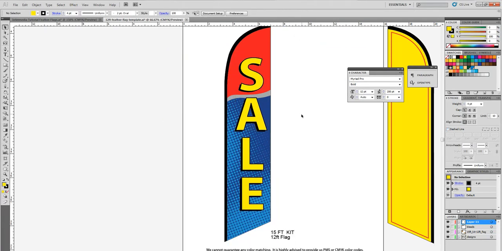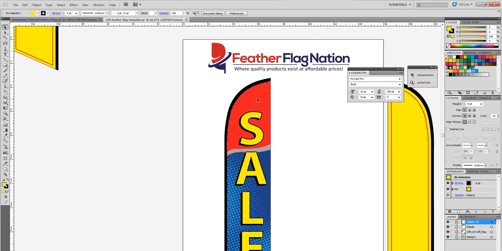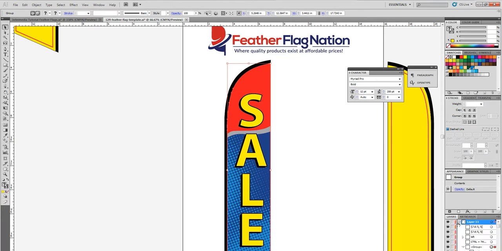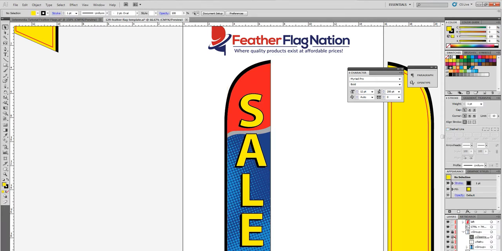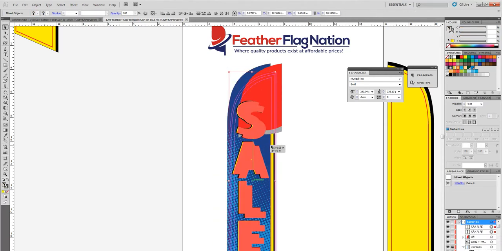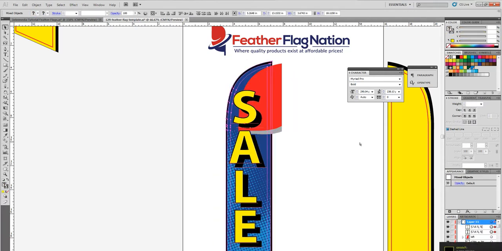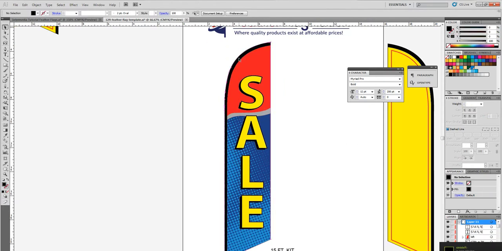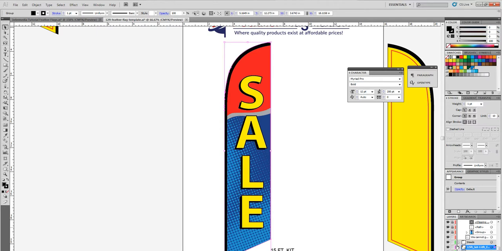Boom, separate. Okay, so what you can do to prevent all this is anytime you're done with something, like for instance this back layer right here, just find it and then just lock it so you don't have to worry about all this other stuff. So now I can't even move that layer. See, and no matter what I do, I can't move it. I'm doing Control Z, by the way, just to undo. And the sleeve, let's lock that too.